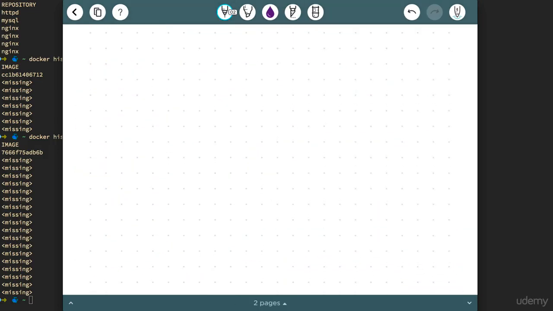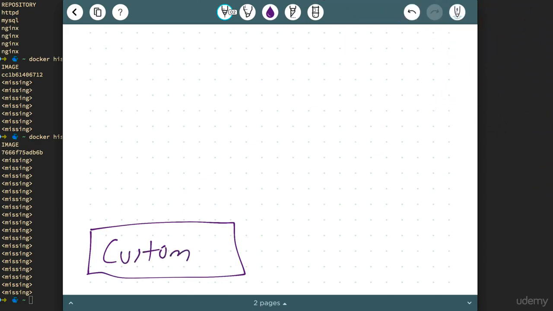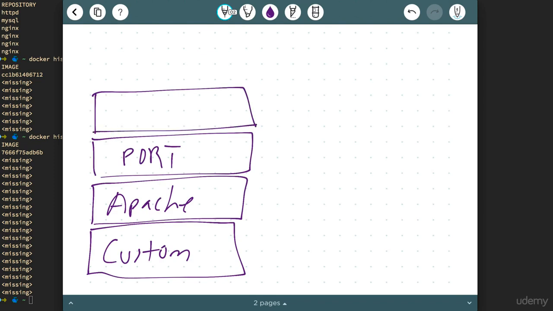Now, if you were to have your own custom image that you made yourself, and then you added, let's say, an Apache server on top of that as another layer in your Dockerfile, and then you were to open up port 80, and then at the very end, you told it to copy in the source code, but you ended up having two different Dockerfiles for two different websites.